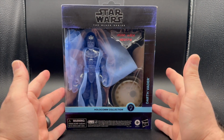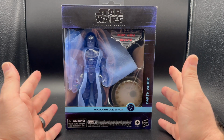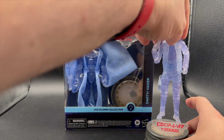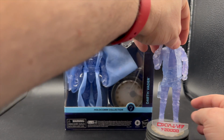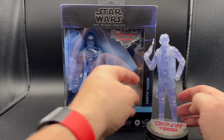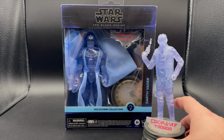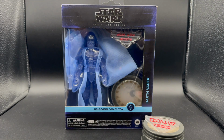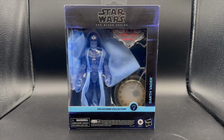Now, I don't have hardly any holocomms. In fact, the only one I have is the Han Solo one that I got for free from my friend Landspeeder Luke. It was super nice of him to send that to me. I got it last year. It was cool. It's fine, but it's not my thing. But I do have it and I do display it. But I didn't really care about buying any of the other ones.